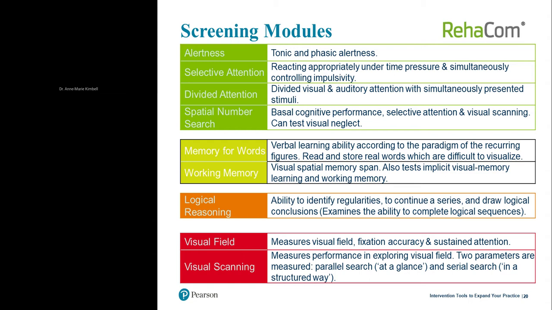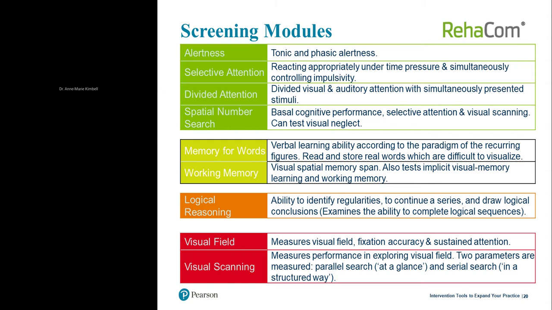All of these screening modules deliver normative data in order to compare the patient's results with the data of healthy persons of the same age and gender. And the screenings are going to indicate the deviation from the norm value. I have a slide that will show this as well in a bit. But each screening has its own specific minimum duration that corresponds to the respective test goal. And the screenings last between 4 to 15 minutes on average.